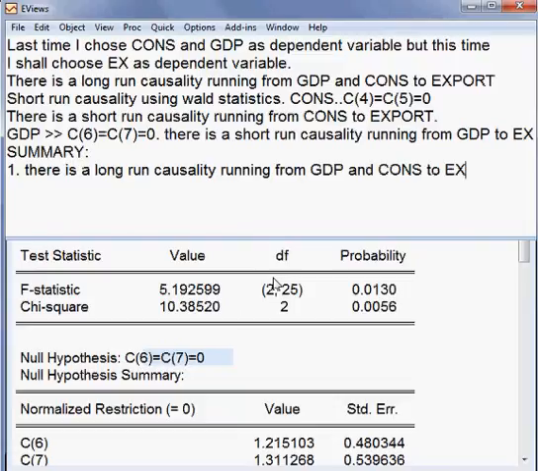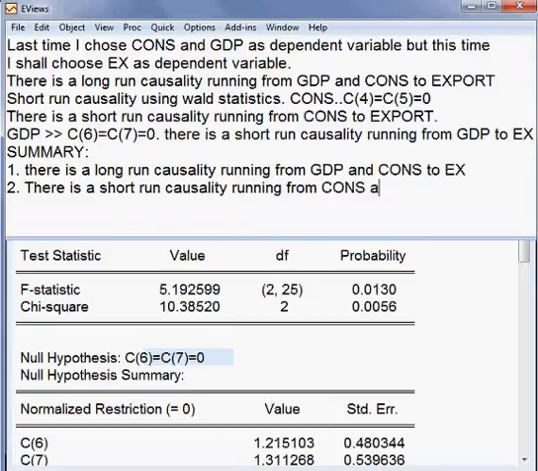And what about the second summary? There is a short run causality running from cons and GDP to export, right? So this is the summary of this model.